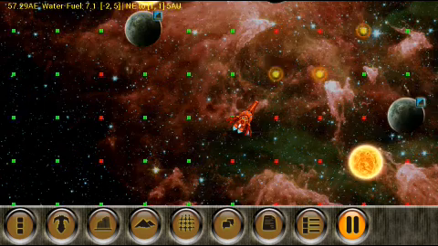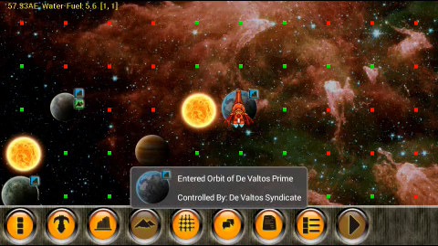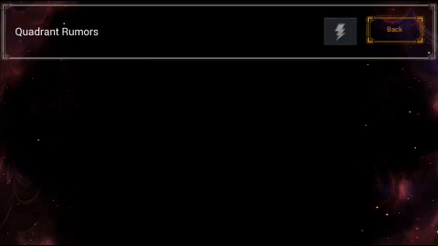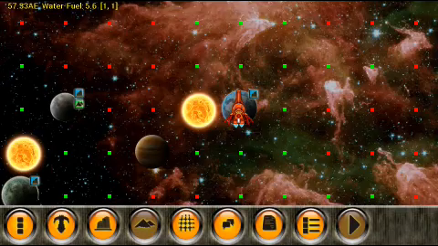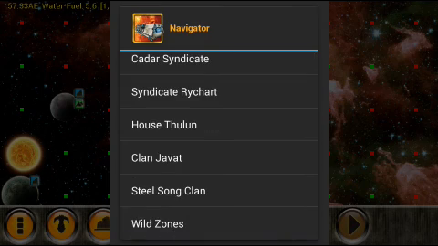Alright, so there's that, and we're going to watch it as it continues to go back to our home planet. And that's where I'm going to end it off from here. Before I do that, we were at the 1, 2, 3, 4, fifth from the left, and that was the map. This one, the sixth one, is the rumors, and if you buy rumors, you can have those. The seventh is contracts, any open contracts you currently have. And then the eighth is going back again to the navigator, so you can look through that as well.